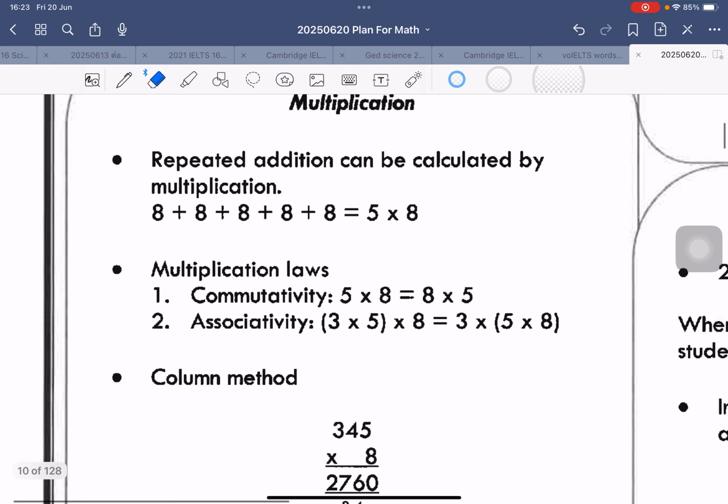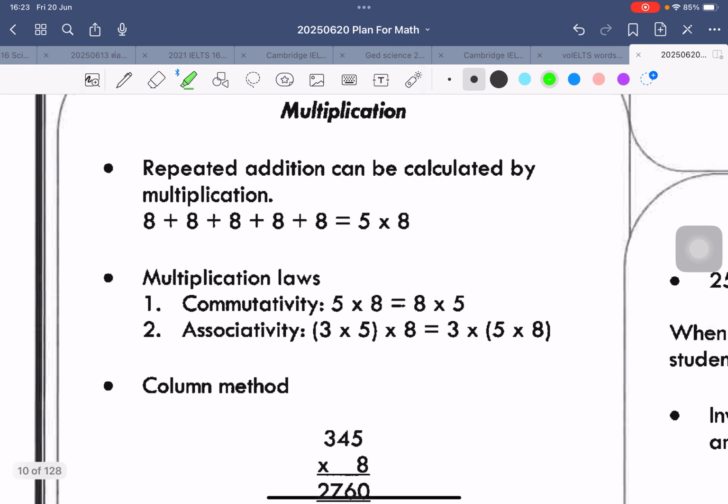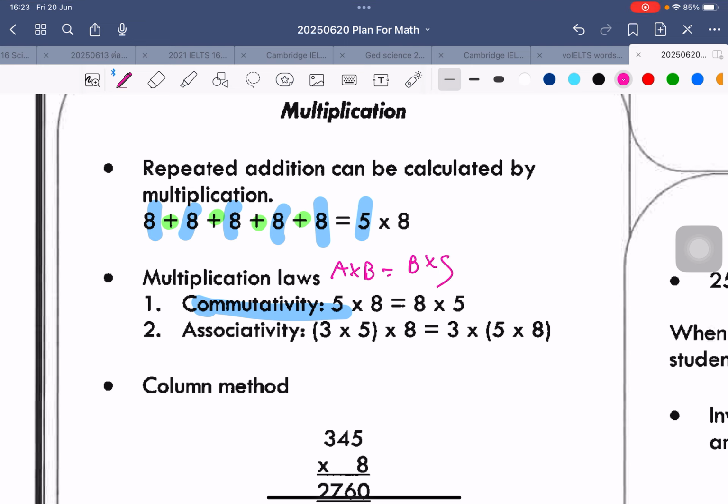The things in here, this is the repeat. Multiplications means plus the things. How many numbers do you plus? 1, 2, 3, 4, 5. So it will be 5 times. Okay, so this is the commutative. It means like A times B equals B times A, and associative means that you can reorder like this one, A, B, C, or A, B, and C also.